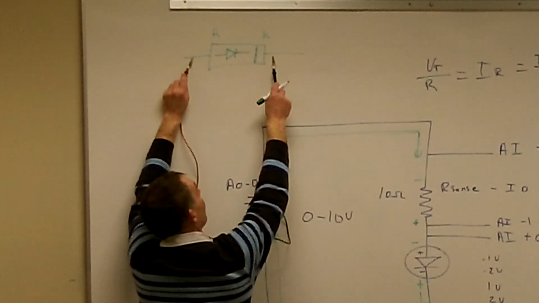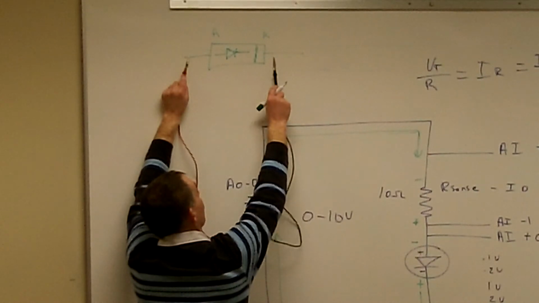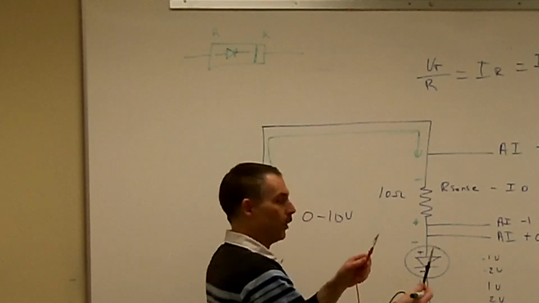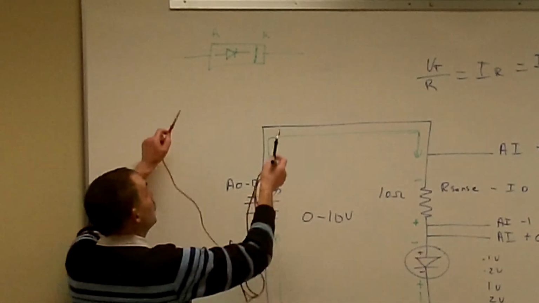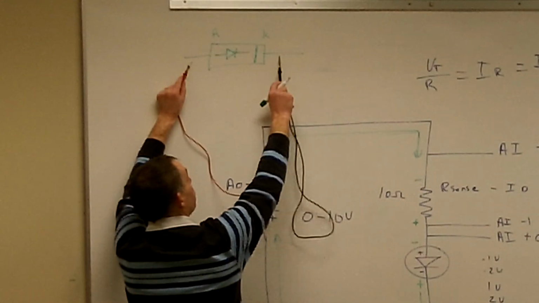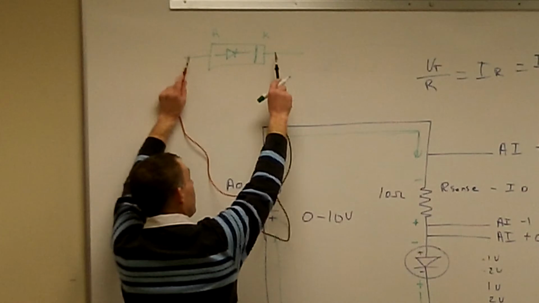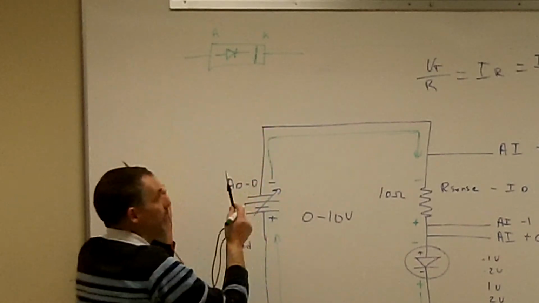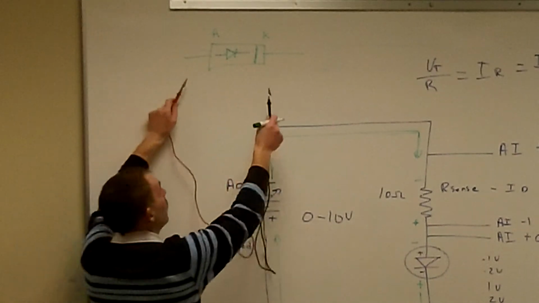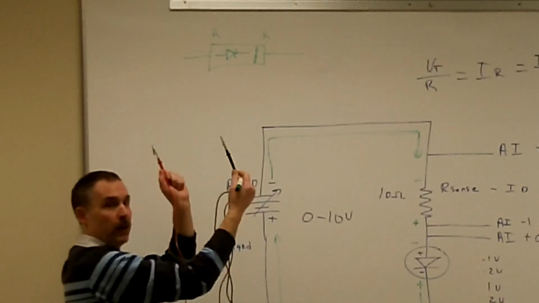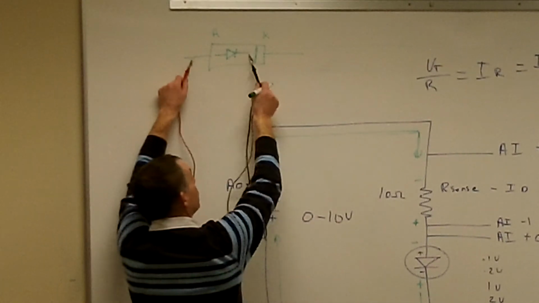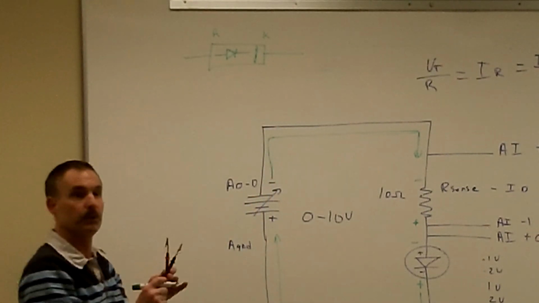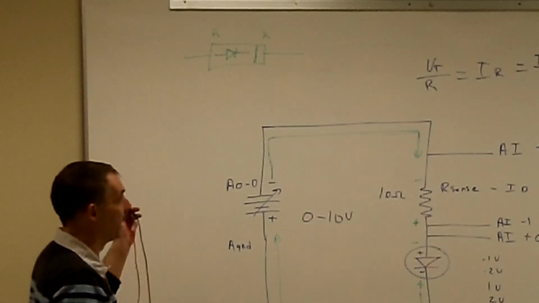If I have an ohm meter with a bigger power supply than another one, maybe one has 1.5 volts going across the leads and another has 3 volts. The one with only 1.5 volts is going to start to conduct the diode, but not very hard, so the resistance is going to be a little bit higher. The 3 volt one is going to conduct that diode a little bit harder, so the resistance of that diode is going to be a little bit less. So it's going to vary from ohm meter to ohm meter what that actual resistance is.